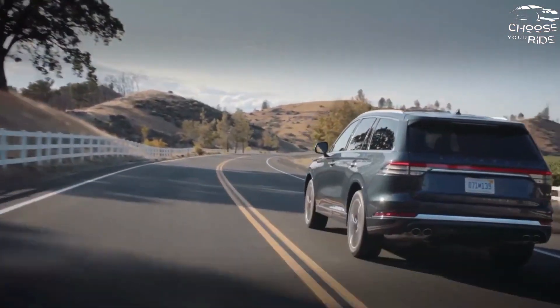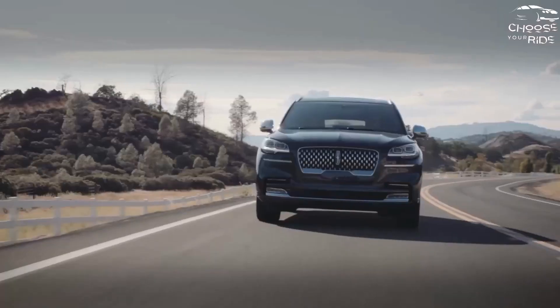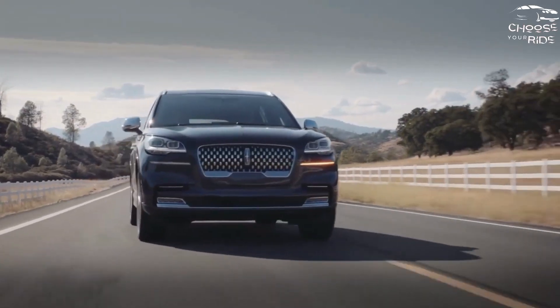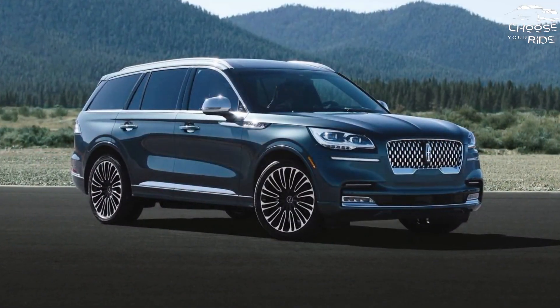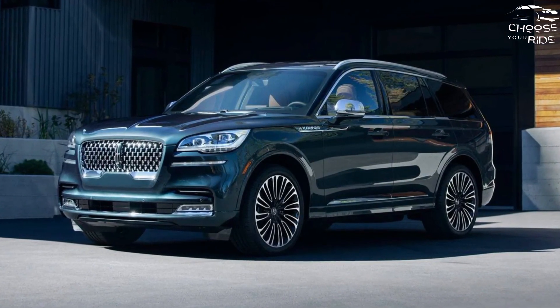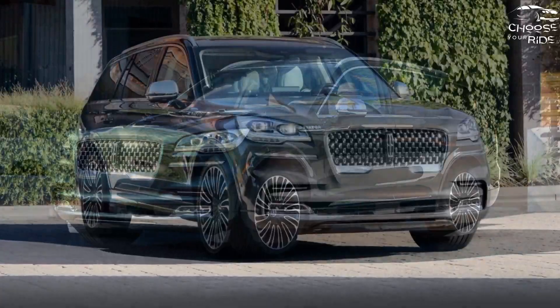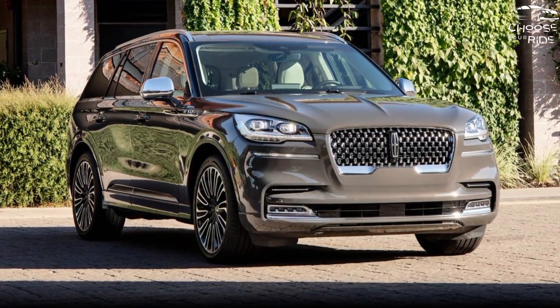What kind of car is the 2023 Lincoln Aviator? Between the small Corsair crossover and the large Navigator SUV in Lincoln's stable of opulent vehicles is the Aviator. Mid-size SUVs with three rows in its class include the Kia Telluride and Audi Q7. Although the pricey Grand Touring model is difficult to sell, the other Aviator models have good safety ratings and opulent interiors. On our scale of 10, it receives a TCC rating of 7.0.